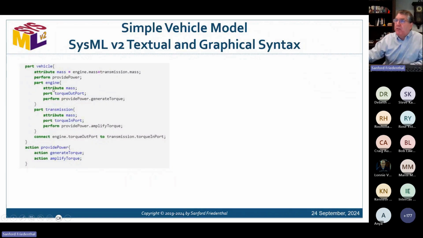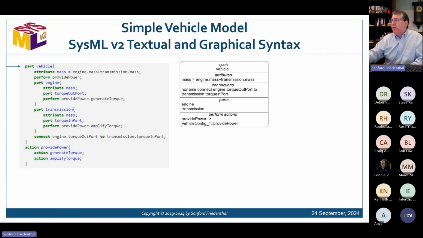And that's where you see that the engine is referencing provide power dot generate torque, this, and transmission is referencing provide power dot amplify torque, or this. So we're cross-connecting the structure and the behavior in a very precise and straightforward way.